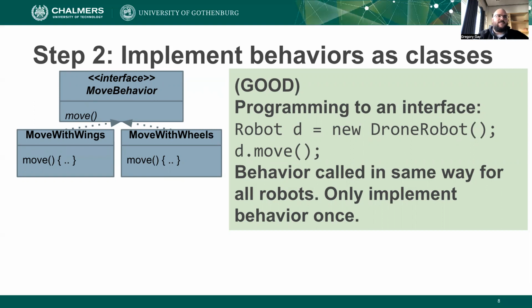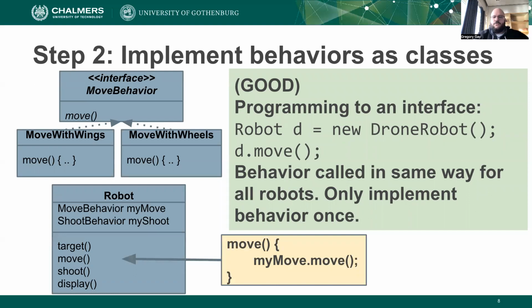So we've got an interface that says we're going to have different moving behaviors. They are implemented through a method called move, and then we have our concrete assets, our specific variants that we've built, moving with wings, moving with wheels, for instance. Each of those, the code is implemented in its own class, implementing that move method. Now in the robots, we're going to state that there will be a move behavior and a shoot behavior. So two attributes, each storing a pointer to one of these concrete behaviors.